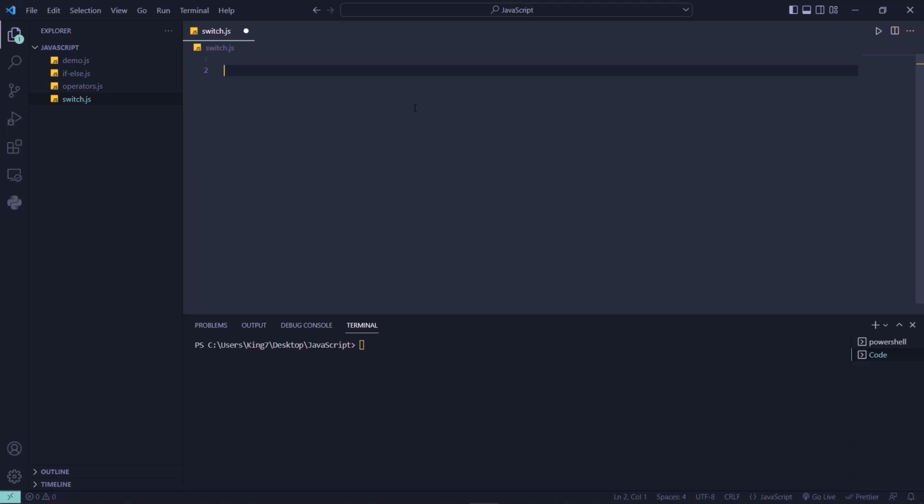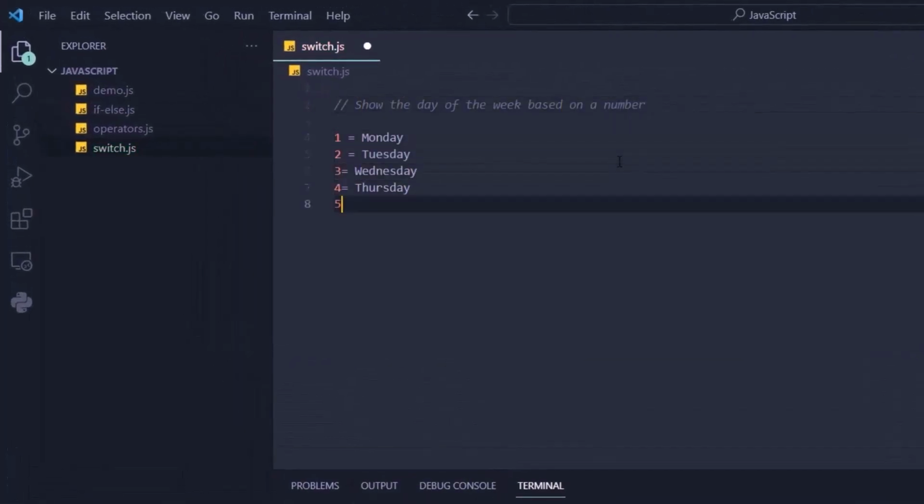So let me just first write a statement that I would convert into the conditional statements. As you can see on the screen, I want to show the day of the week based upon a number, and the number values are going to be 1, 2, 3, 4, 5, 6 and 7, and the corresponding days of the week are written right over here. Let me just first comment them out, and we will talk about what these comments are, but we just don't have to worry about them for now.